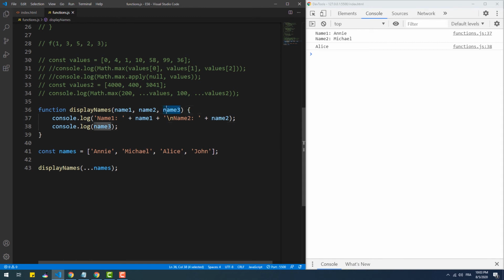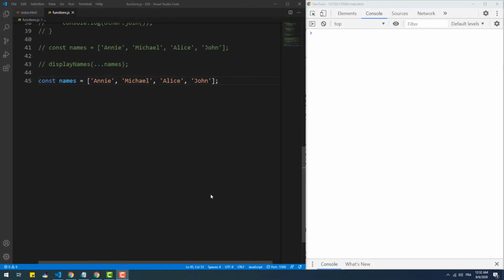Now let's add the rest operator to the function and see what will happen. As you can see here, the first value of the array was taken as the first argument, the second value was taken as the second argument, and then the rest of the array was taken as third and fourth arguments, and were placed in the other array, which we transformed into a string using the join method.